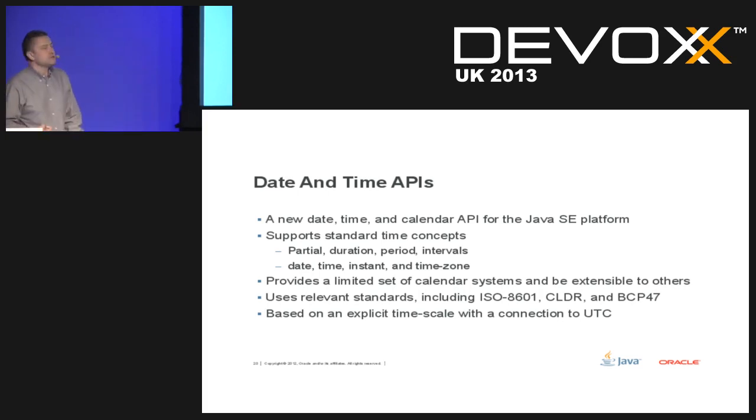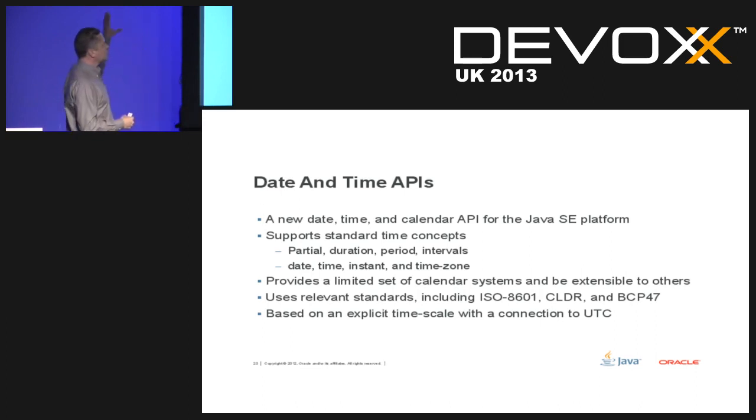Date and time APIs. This is JSR 310. What this is doing is really trying to address some of the limitations that we have in the existing date and time way of doing things. Date and time is one of those things that's really kind of complicated because you might think, well, there's 7 days in a week, there's 24 hours in a day, there's 60 minutes in an hour. That's simple, isn't it? It's easy. Well, once you get into calendars, whether we're dealing with the Mayan calendar or the Gregorian calendar or whatever, these kinds of things get more complicated.